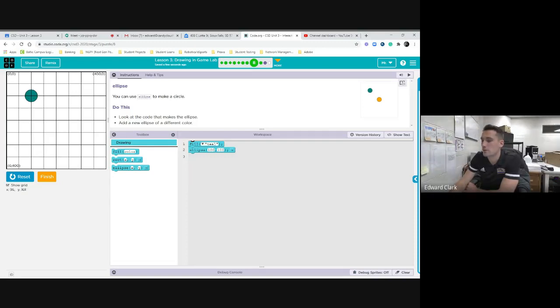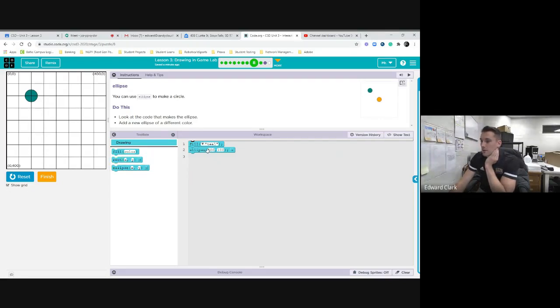So this is a perfect circle because we haven't set the width and height of the circle, so it's automatically 50 by 50. But later on, even if my oval is super oblong, it's still going to place it in the very center. So the X and the Y for an ellipse code is always the center of the oval or ellipse or circle or whatever the case may be. Whereas if we remember from the past assignments, the rect or rectangle or square is always the top left. Okay, so we're going to add a new ellipse of a different color, and this one's orange and it looks like it's in the center.